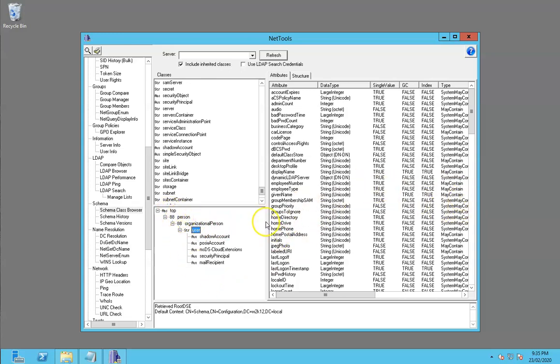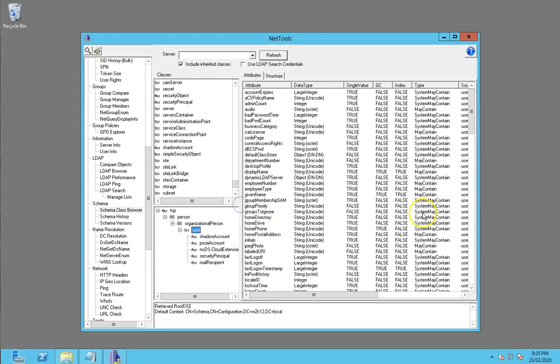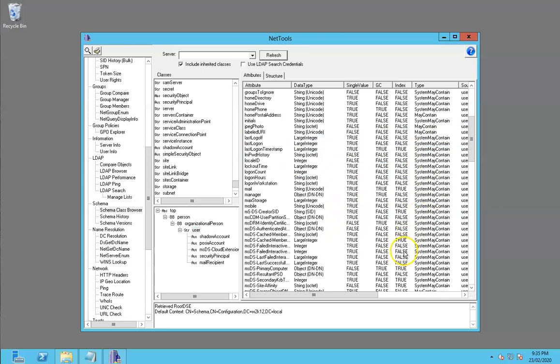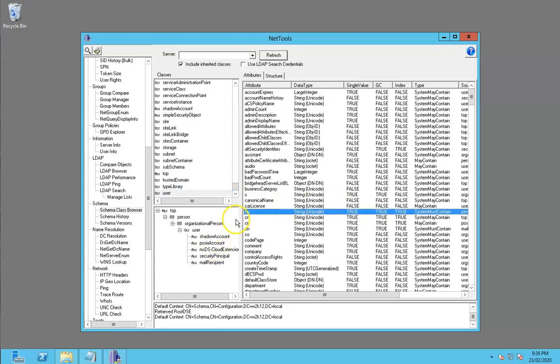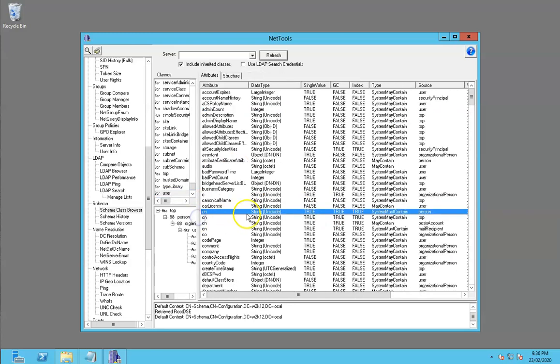And so when you look at the attributes, it will tell you where it came from. So what we can see is that there's multiple entries, and we can see from here which were the classes that derived that. So you could have an object being derived from multiple classes, but when the actual user object is instantiated, it'll only be one of those attributes in the object itself. So from here we can browse those different things.